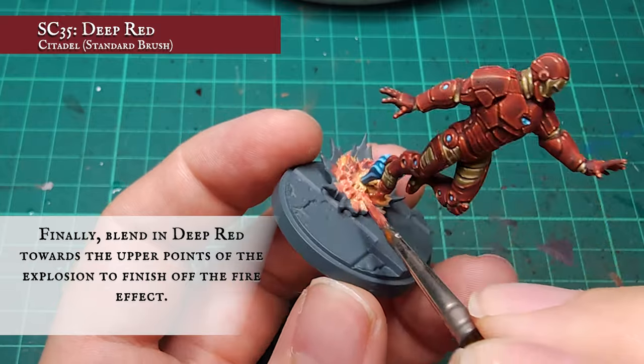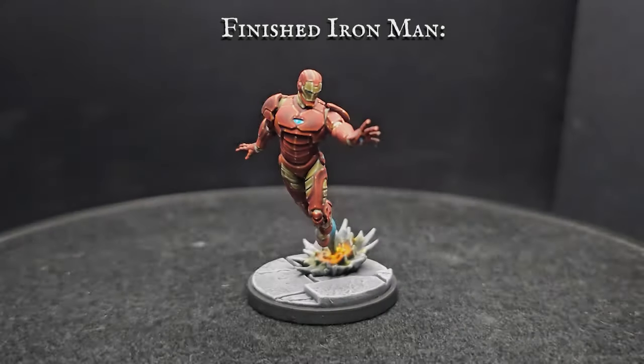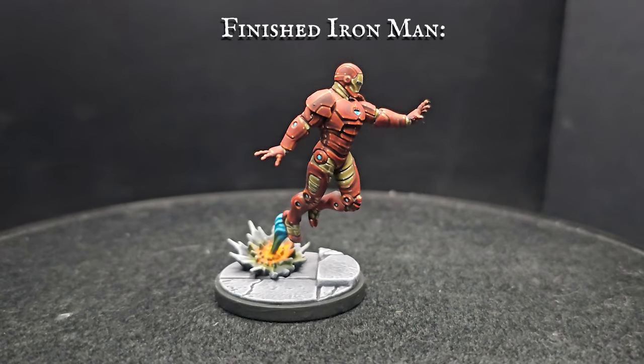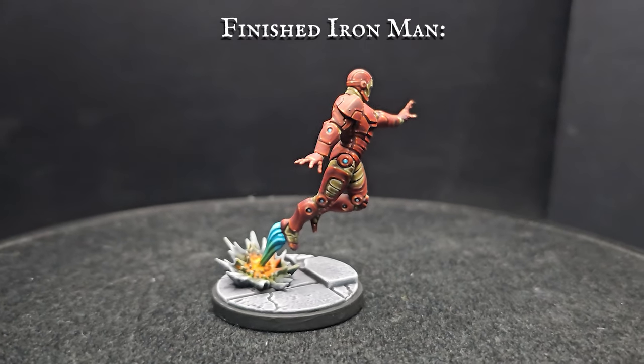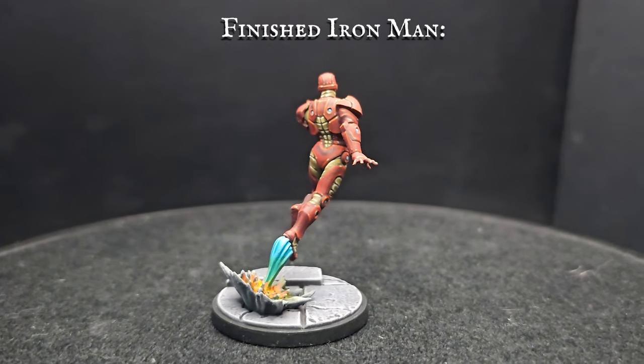The base and the rest of the explosion were painted with petroleum grey and dry brushed up by adding in miskatonic grey and white, depending on how bright you wish this to be. Please see my Star Wars Shatterpoint baking tutorial for the exact recipe and method for this.